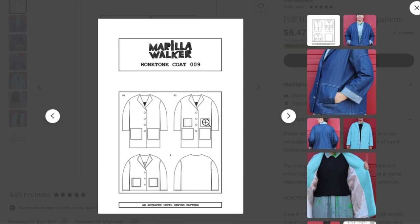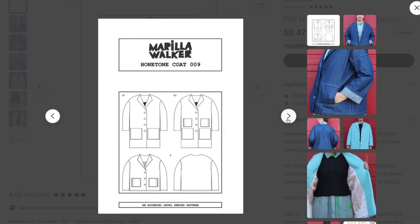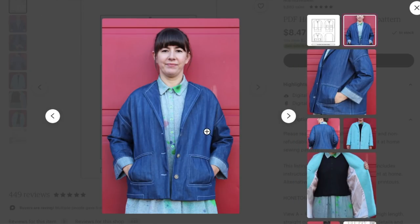Reminds me a lot of the, is it the Maker's jacket? Maker jacket? Not a lot of design details, not a lot of like fit or shaping or any of that. It's meant to be very oversized and kind of hang from the shoulder like we've been talking about with a lot of her patterns, really. But when you have it on, you can tell that it does hang really well from the shoulders. It's not too balloony or too much of anything. It just drapes really nicely. But it is oversized. It's not meant to be fitted.